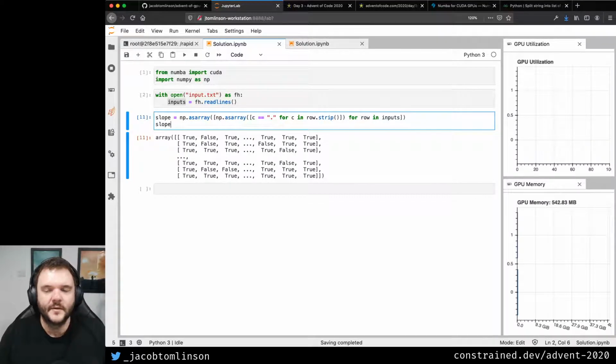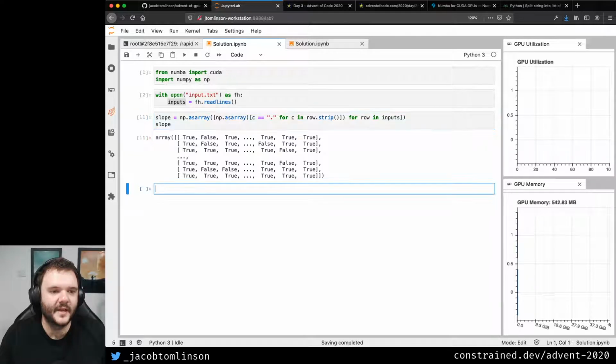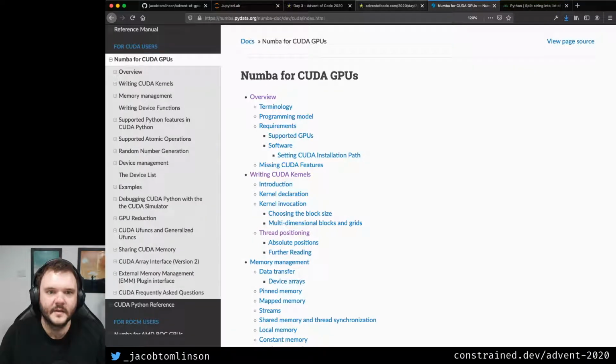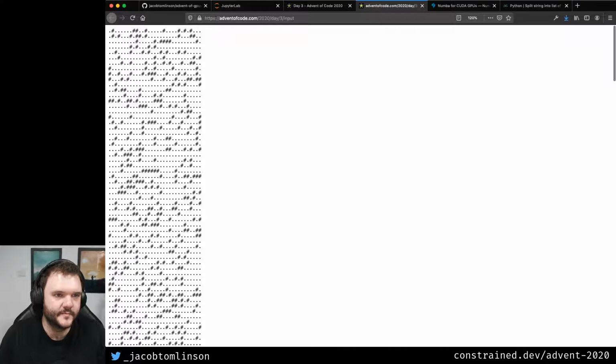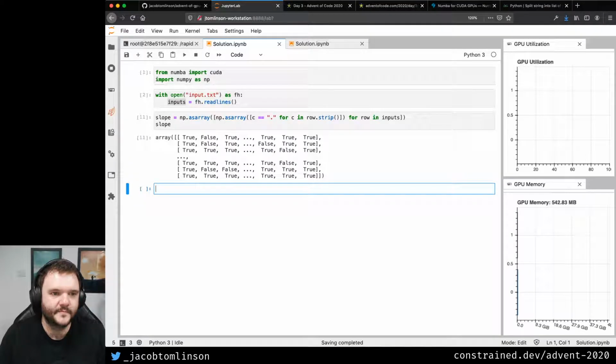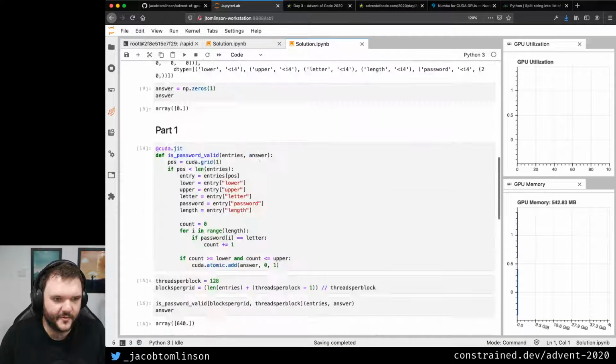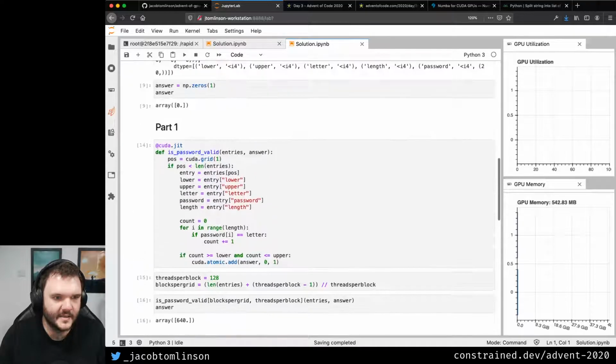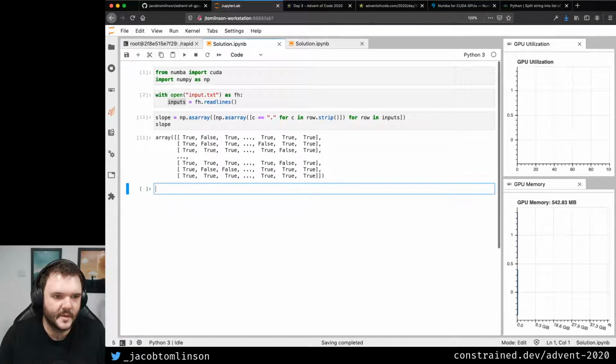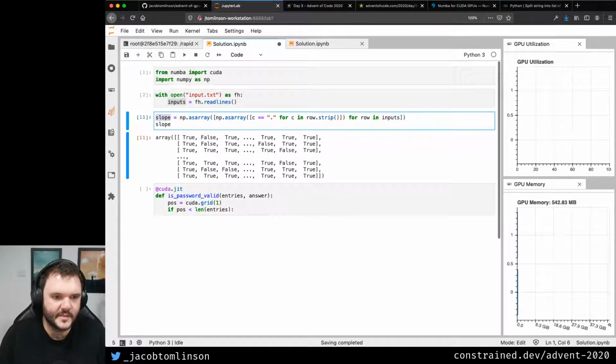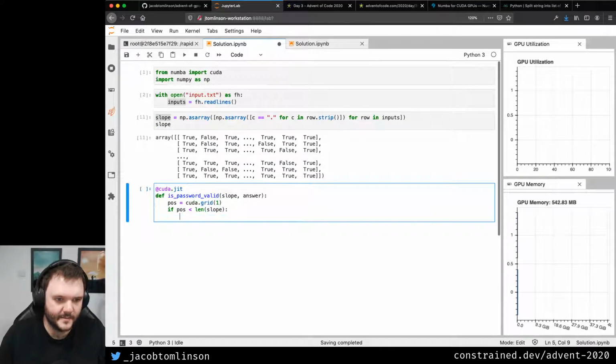So next what we need to do is map over this, right? So we need to do something like, for the length of the table, let's just copy some more code from here. So I want that, and we'll call this slope and pass.